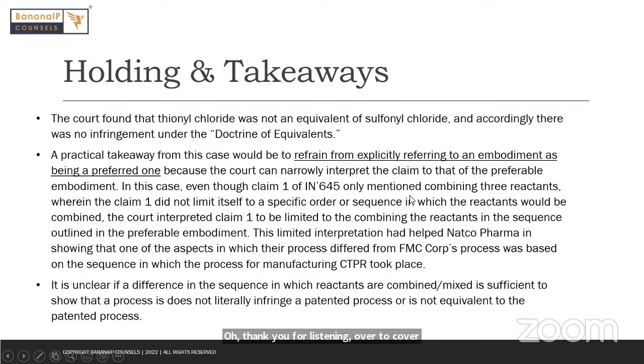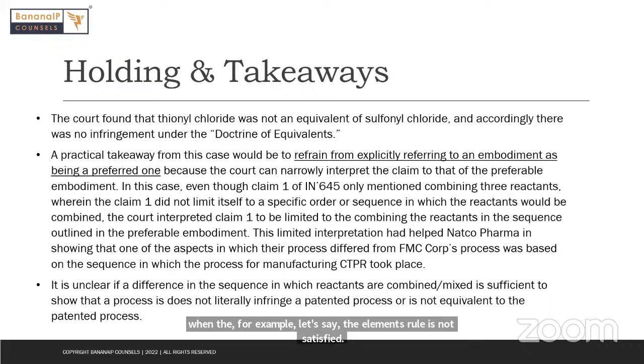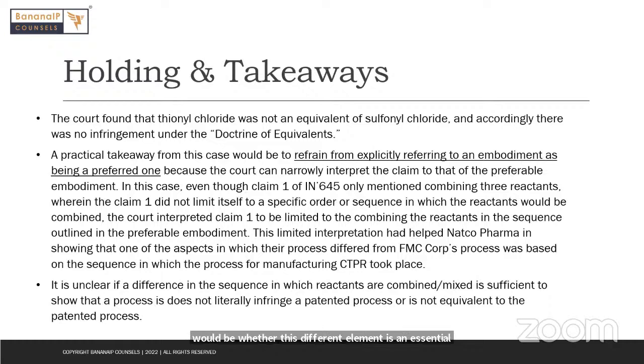Nikhil, yes, one question I have is: the process of identifying essential and unessential elements in a claim, isn't it the second step while determining doctrine of equivalence? Now, when the elements differ, for example, let's say the all elements rule is not satisfied through literal infringement, and there is a differing element, then the next question would be whether this differing element is an essential or unessential element, right? Correct.